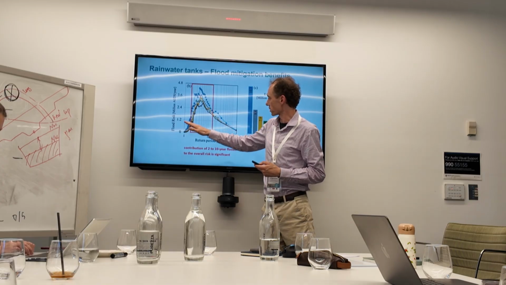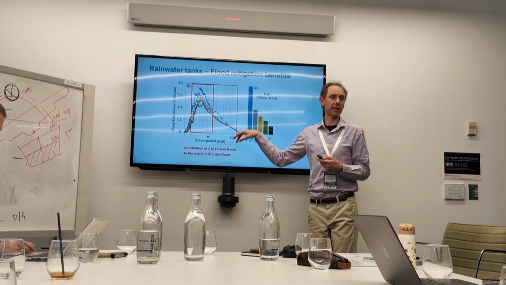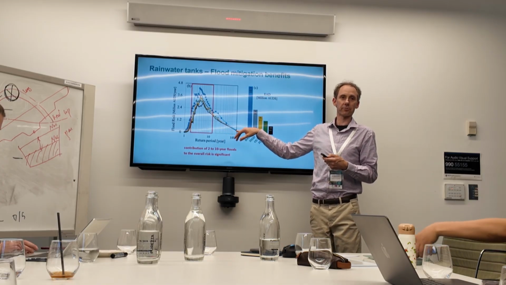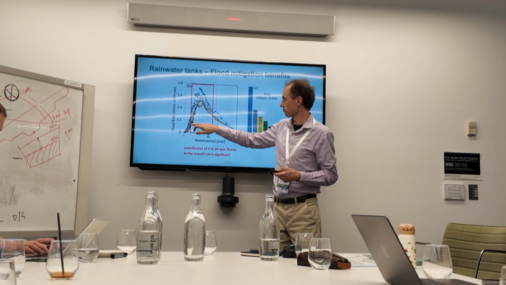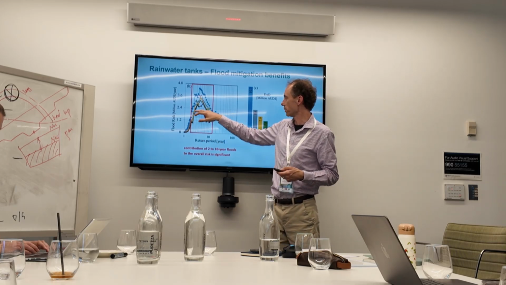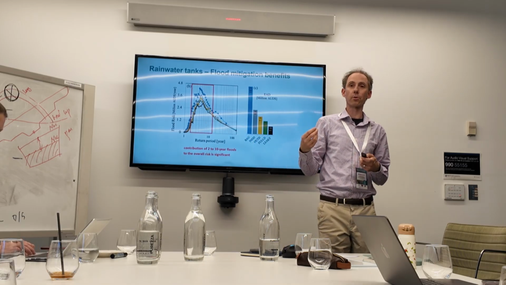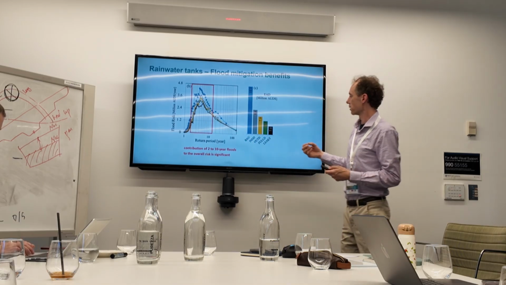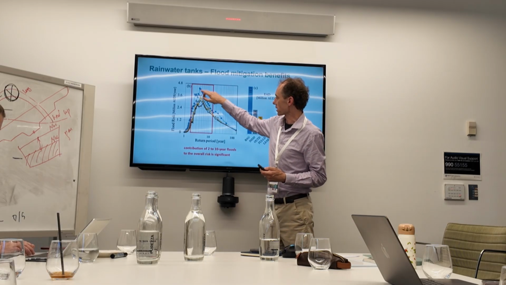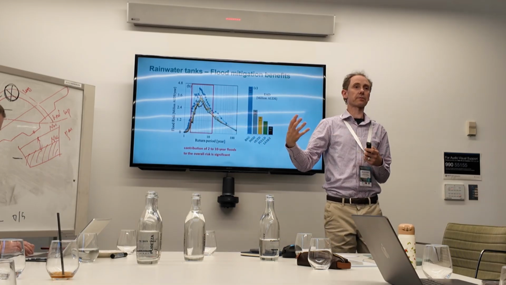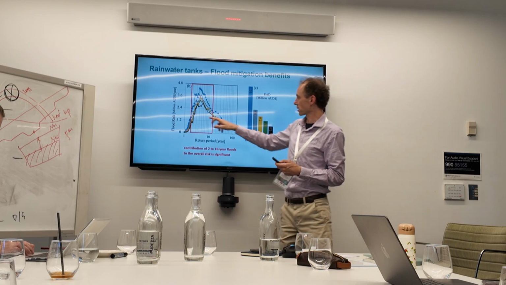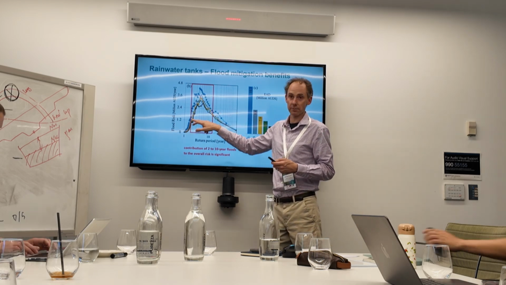And what we also know is it's actually not that 1% AEP, or 1 in 100 year design storm event, that actually causes the damage. It's actually the really frequent events, so the 2 year, the 5 year, the 10 year storm event, that cause most of the damage. And guess what? Rainwater tanks actually can capture a decent amount of those events because they're not so big and they don't last for so long. So the rainwater tanks can actually be useful at attenuating some of these events.